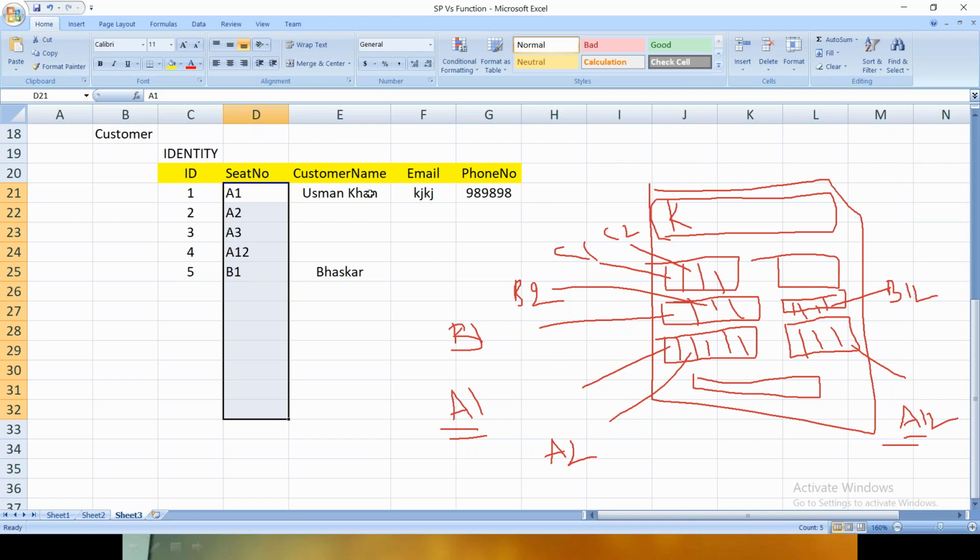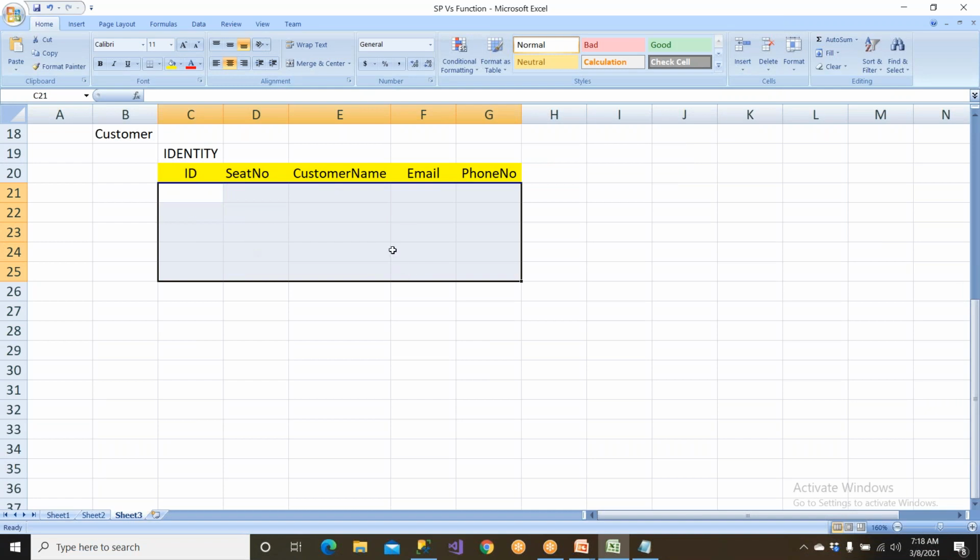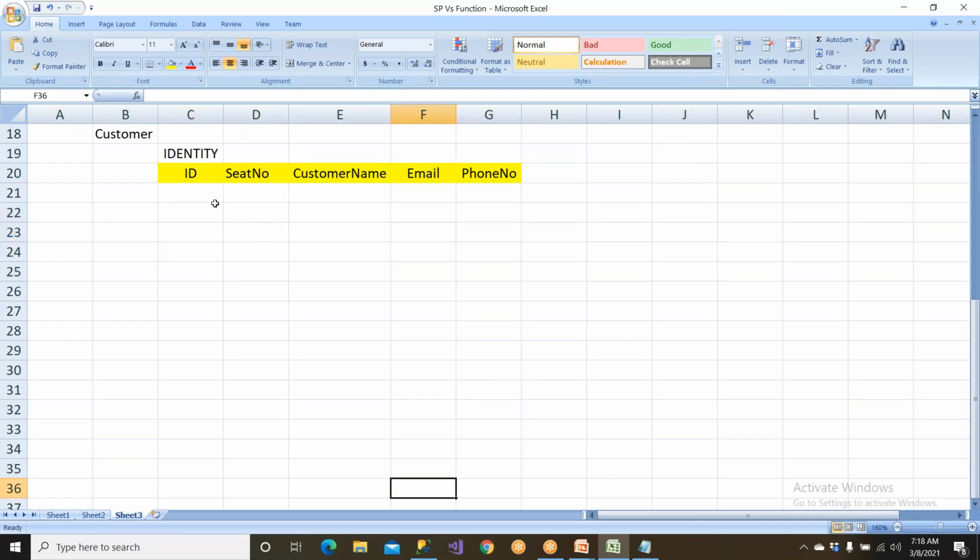So what is the program I wanted to write? That logic you need to think of. First, you have to go to this table. If no data is available, you need to give the first number as A1. Clear? If there is a number, get that number and see what number we got.